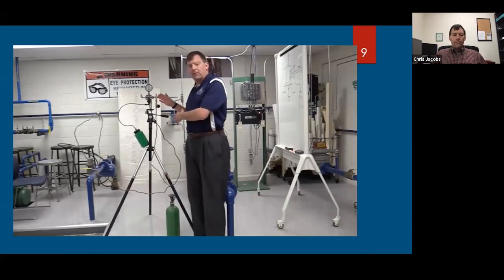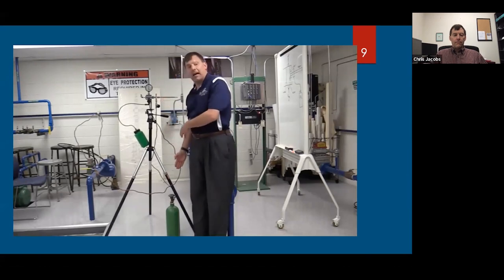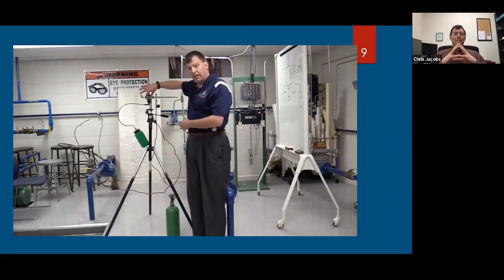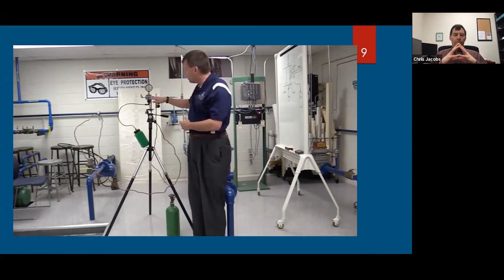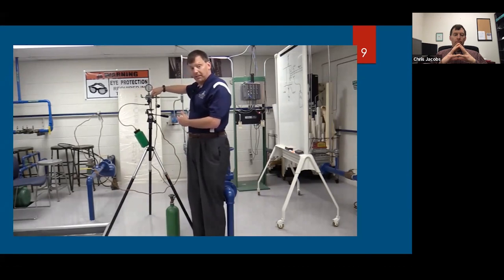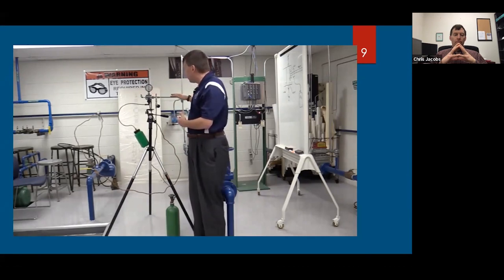So this is the Bureau of Mines dew point tester that we talked about earlier. The carbon dioxide tank that we are using as our refrigerant is down here. This is the chamber that I mentioned where the gas is actually going to flow through the inside of this chamber. This is the outlet valve. This over here is the observation mirror. This is how we're going to determine if there is condensation on the chamber mirror, which is inside the chamber. And again, this is our thermometer.